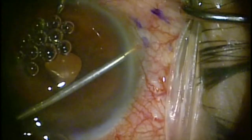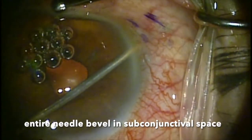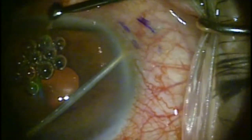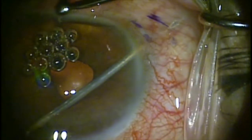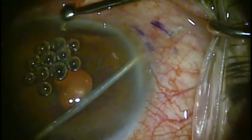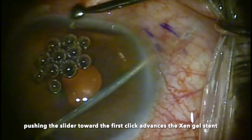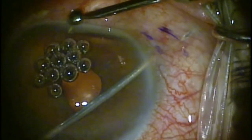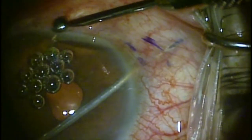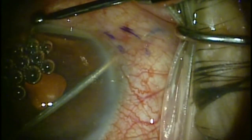The needle is advanced forward after confirming that it's in the angle. It's important that it's in the angle because if it's placed posteriorly it can lodge in the iris, and if it's placed too anteriorly it can scrape up against the cornea. You're going to advance the needle up to the second marking, two millimeters posterior to the surgical limbus, and it's very important that the entire bevel of the needle is in the subconjunctival space. If you don't have the entire bevel in the subconjunctival space, there can be a lot of resistance to the Zen being inserted into the proper position. Once the full bevel is in the subconjunctival space, I find it very beneficial to wiggle the needle side to side to clear out a space for the Zen to be implanted.